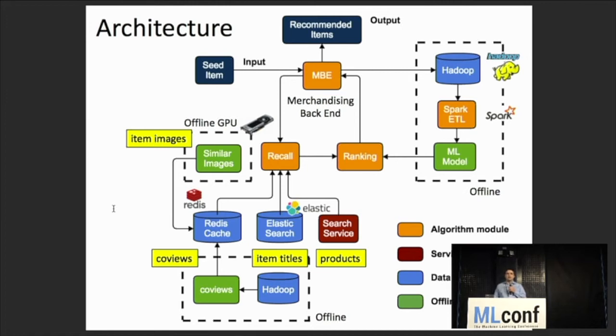So let's look at these recall sets. If the item has a product ID, like an iPhone would, then we can query our internal search service and get several listings based on that product ID. That's the products recall set. The second one is using Elasticsearch. Most items have item titles, and we can do a TF-IDF match between the seed item and all the other items. We index all the items on eBay in an Elasticsearch cluster, and we can do a very fast text comparison between the titles.